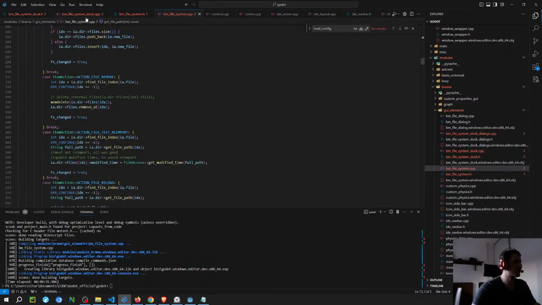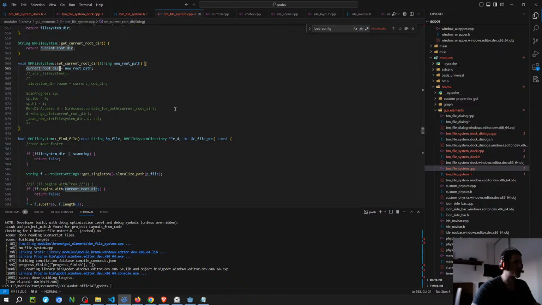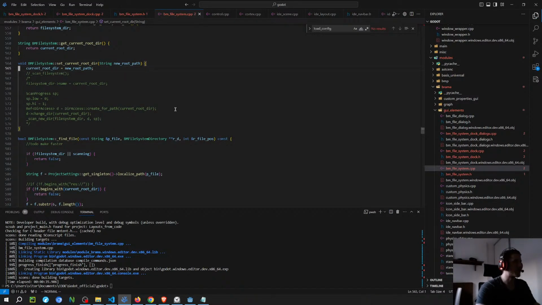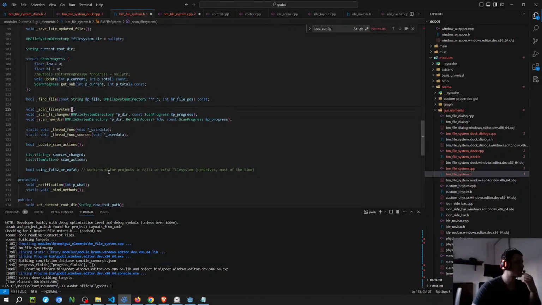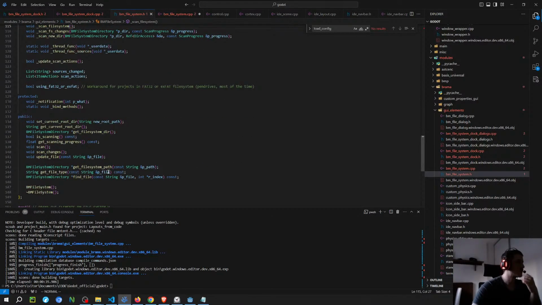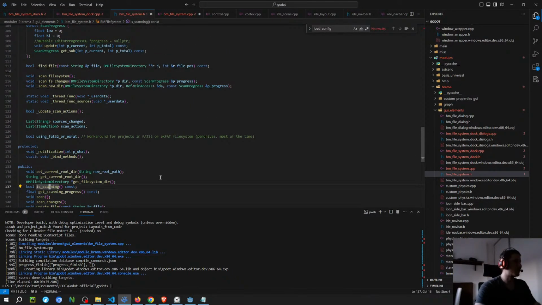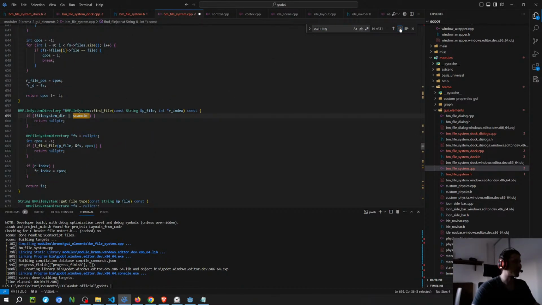So when I'm setting this, I should call the scan file system. I'm pretty sure. Because this is another warning that I was getting, but I think this class is scanning. You can just make scanning equal true.